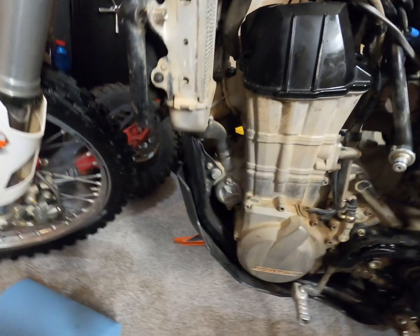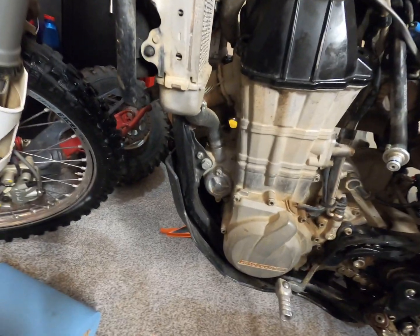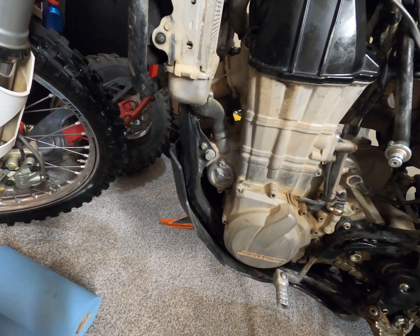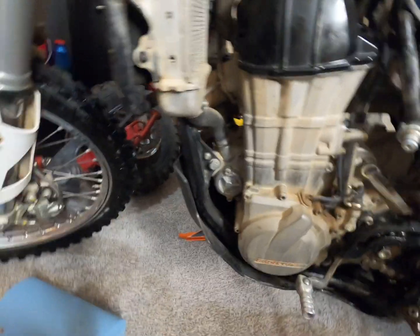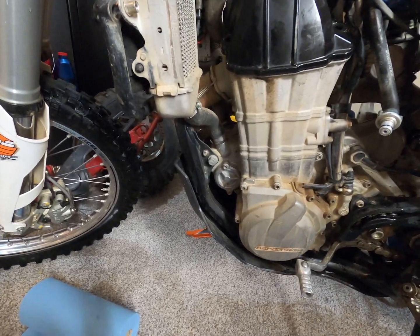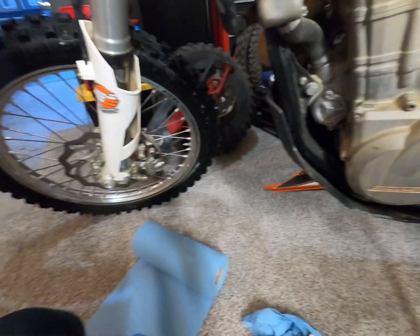And the clearance is a little bit different too. I guess it's like 12 to 17 mil on the exhaust, and then it's 1 to 15 mil on the intake, which is a little weird, but that's what they say. So the exhaust was right at 15 and the intake was right at 0.13, so honestly it's perfect. You can't complain with a bike with 250 hours. Somebody rode this for a lot of hours and probably didn't ride it too hard, so it'll honestly be good for another 30 to 50 hours before he needs to check it again.